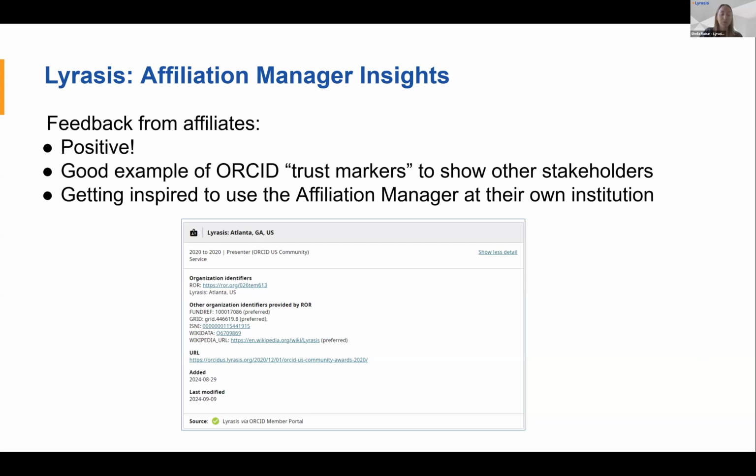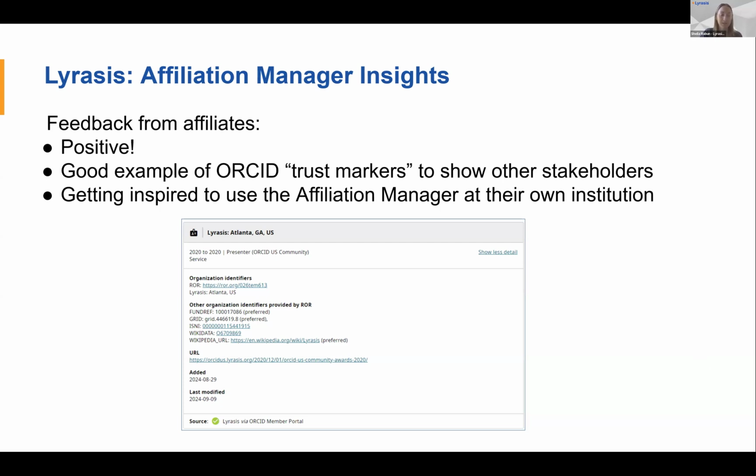Doing it this way, those green check marks, ORCID calls them trust markers because it shows other stakeholders that yes, the organization is confirming that this person is in fact affiliated with the organization. And so it's a good example that a lot of people in our community who have volunteered now have this, they can show other people at their organization. And we've heard that some of them are getting inspired to now try using the affiliation manager at their own institution for various things.